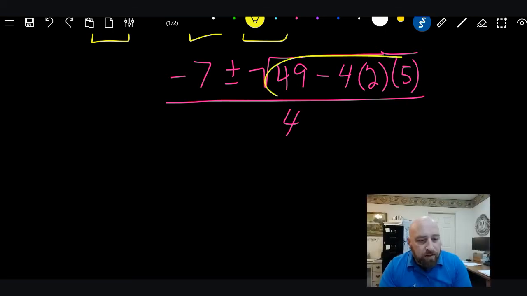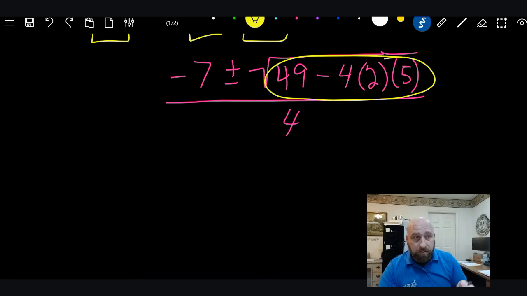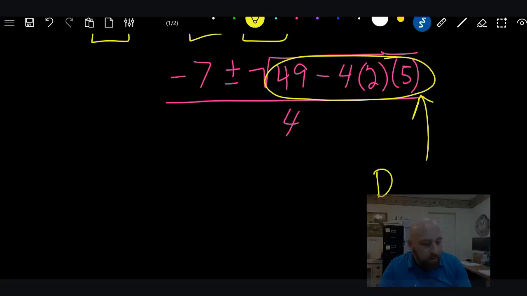All right, let's take a minute. In fact, we're going to start right here, but let's take a minute. Let's talk about what that is. Those numbers underneath the radical sign, because those come up in several different places where sometimes all we need to figure out is that right there, because it'll tell us certain things. And we'll get to that later on in the book. But for right now, we do need to identify this and talk about what this is. This little area right here, all that underneath the radical sign in the quadratic formula is called the discriminant. You can write that down.